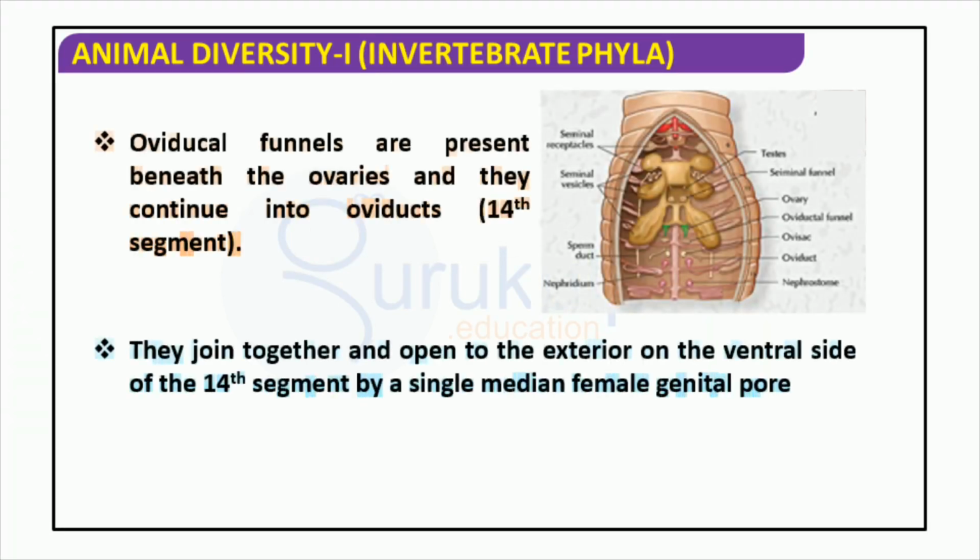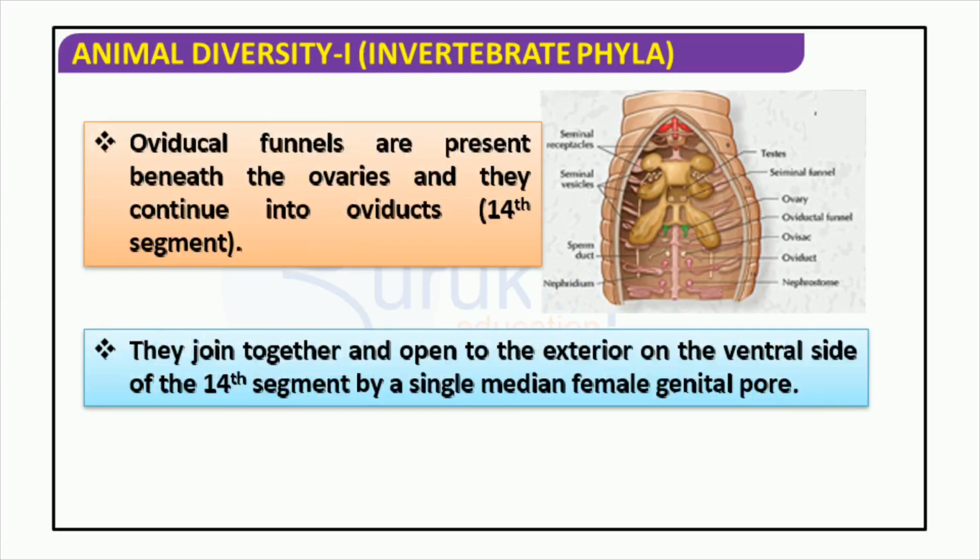Oviducal funnels and oviducts of the 14th segment in invertebrate phyla are an important topic of focus. Oviducal funnels are positioned beneath the ovaries and proceed to oviducts. Oviducts join together and discharge to the exterior through a single median female genital pore situated on the ventral side of the 14th segment. This characteristic is key for those studying invertebrate phyla.